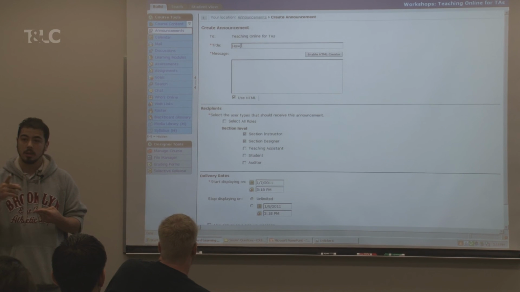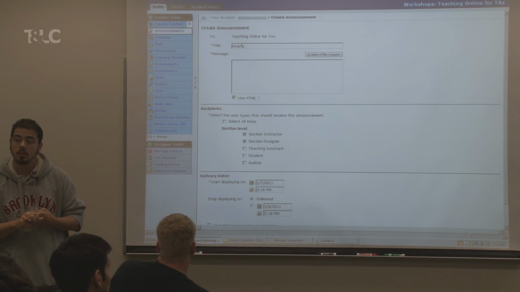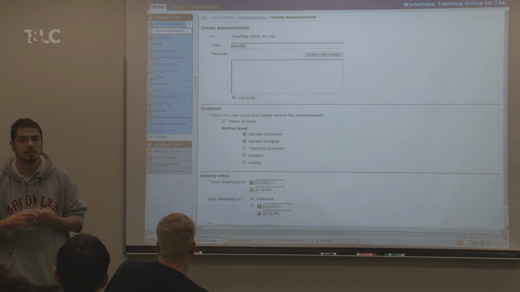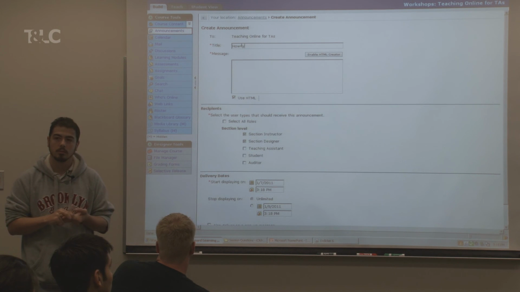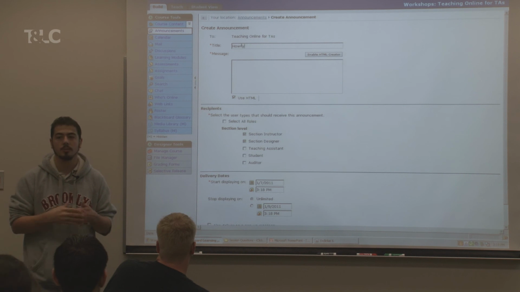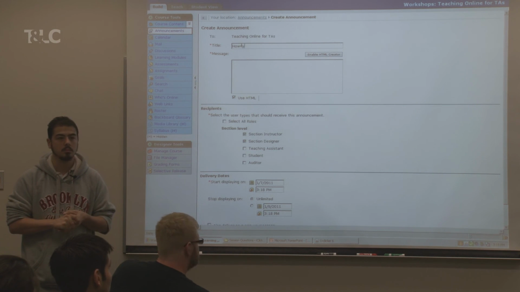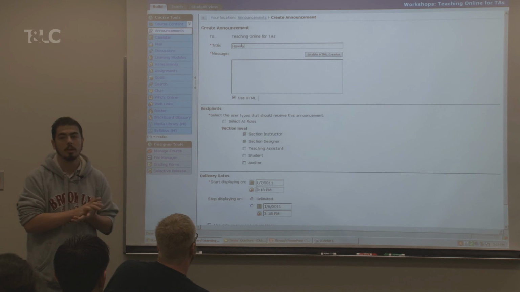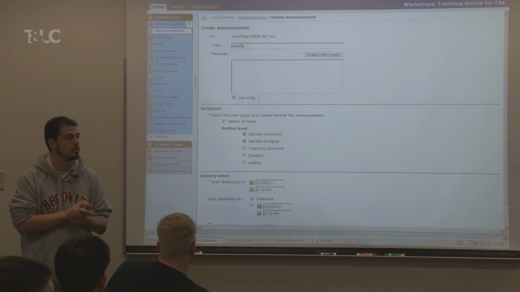Another thing, yes? Is this similar to Tracks? Tracks? T-R-A-C-S? I'm not aware of what that is. Is it a course management system? It's what they use at Texas State. Yeah. It's probably a different course management system. That's the CMS, and Blackboard is the version we use here, but basically it's a place to put content. That page was really familiar to me about announcements and stuff. Yeah, and it might be the same. Most course management systems have the same function.